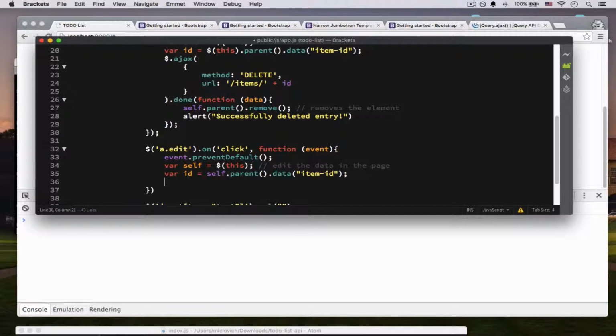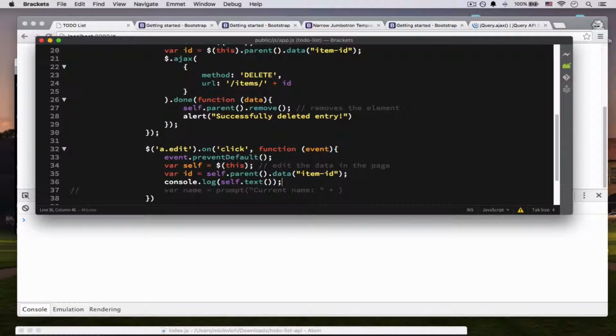let's prompt the user for a new name, perhaps, right? So we'll prompt the user, maybe with a current name, then we'll add the current name of this item, which you can see we have no way of knowing, but we could use something like self.text to see what it looks like, right? So for now, let's comment this out and let's log self.text and see what happens when we do that.